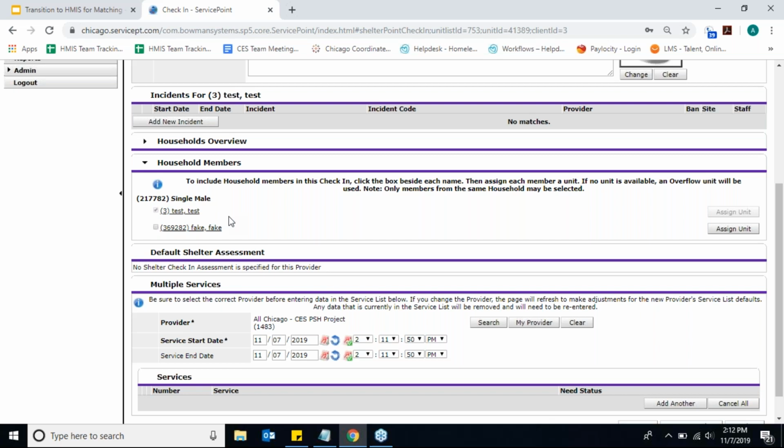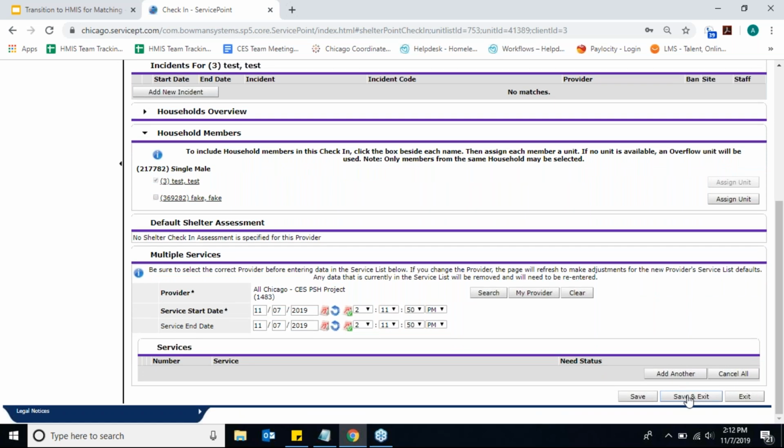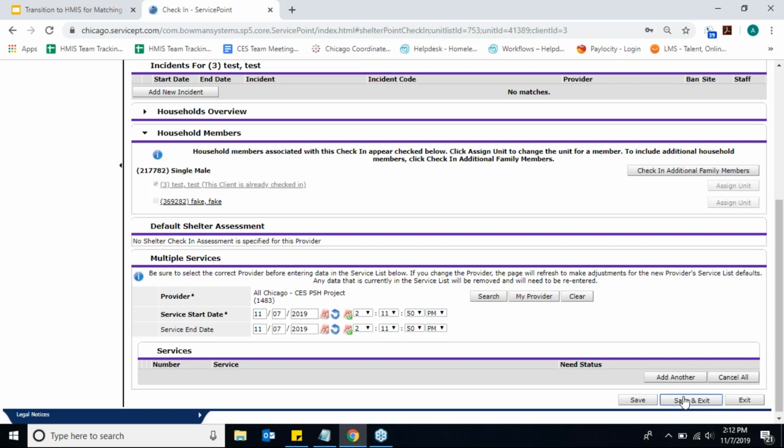And then we track family in the assessment. So we know how many family members there are based on the standardized housing assessment. So this all you can leave the same, and then save and exit.